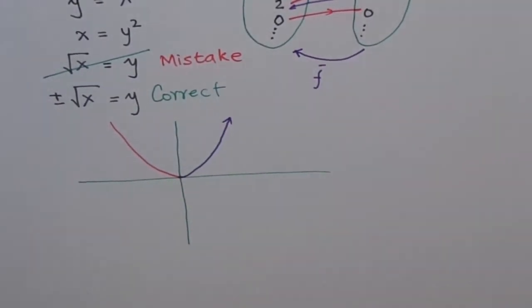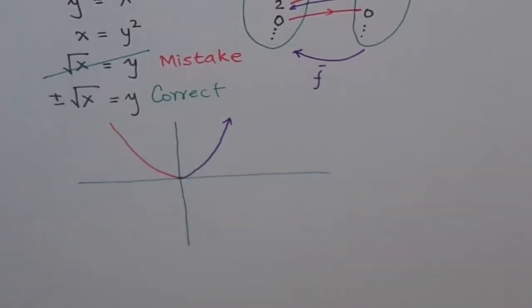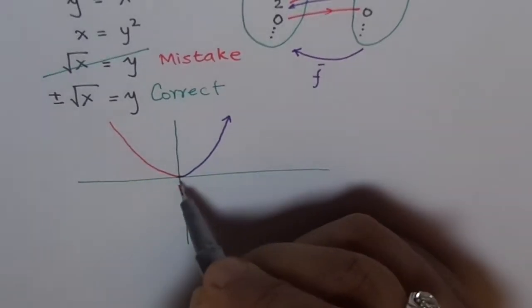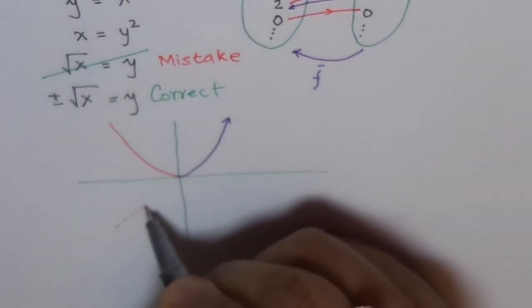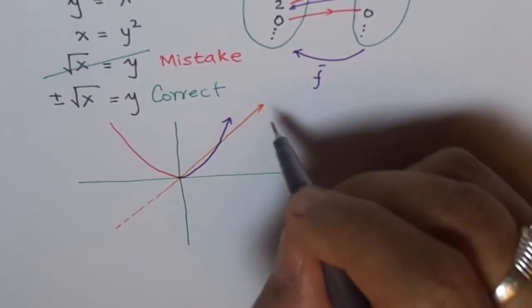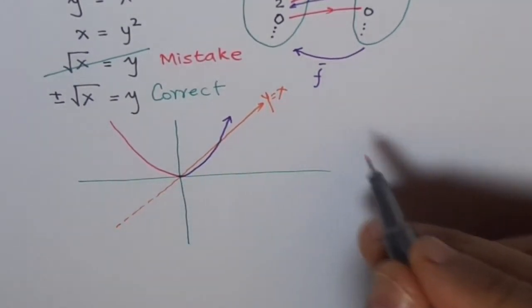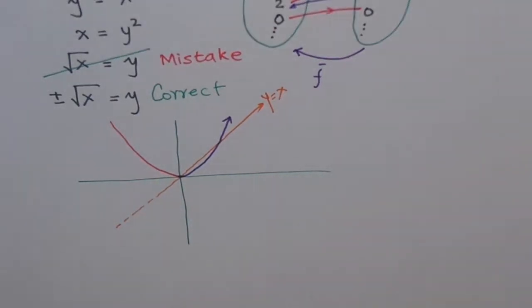So this is my graph of the function f(x) = x², correct? Now, this is how it is, right? Now, if you have to find the inverse of this function, then what do you do? To find the inverse of a function graphically, you can draw a line y = x, correct? This is my line y = x, and then you can reflect it on that line, correct?